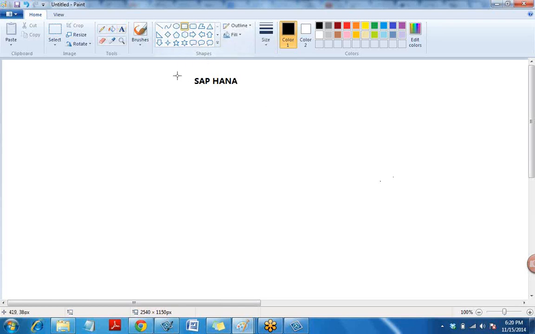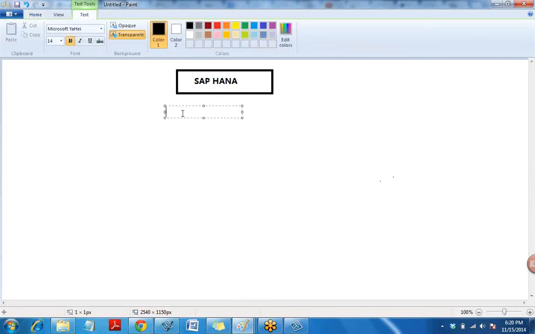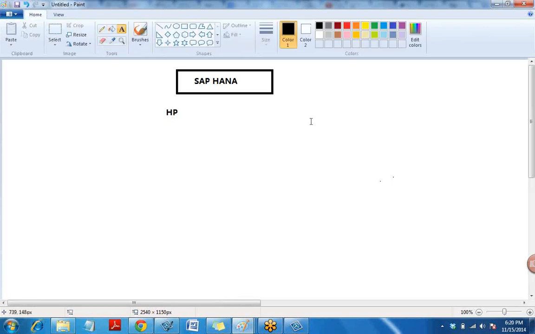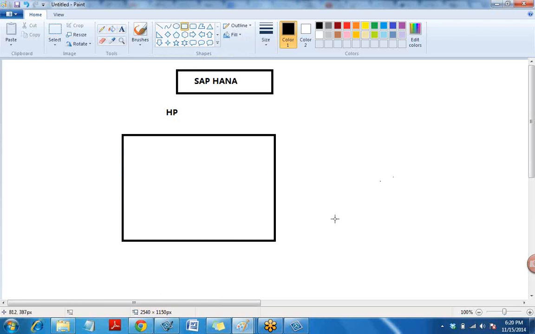HANA stands for High Performance Analytic Appliance. When we say high performance, what does it mean? I'll take a very simple example to demonstrate how high performance works. Let us take a table, and this table has 4 columns.